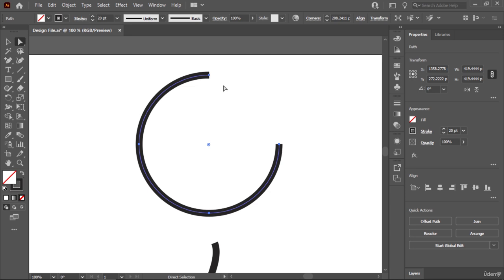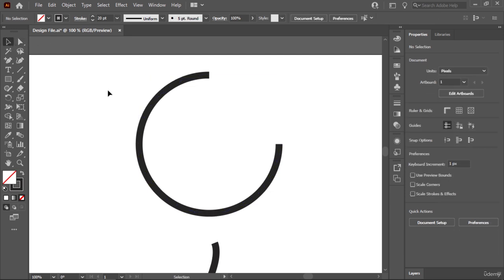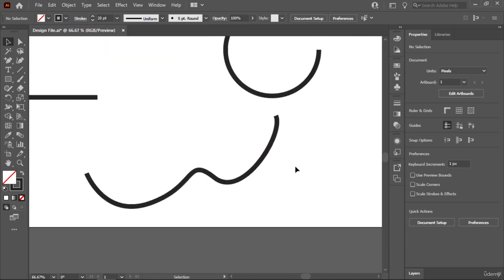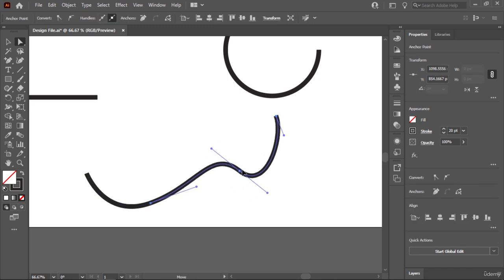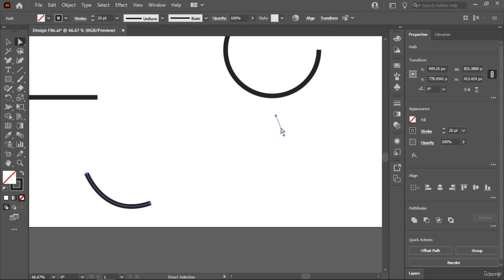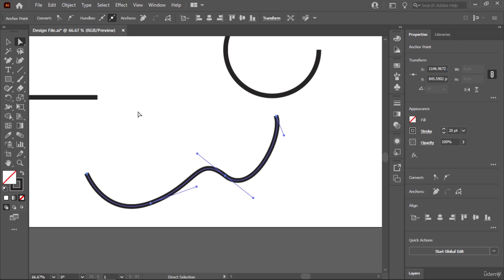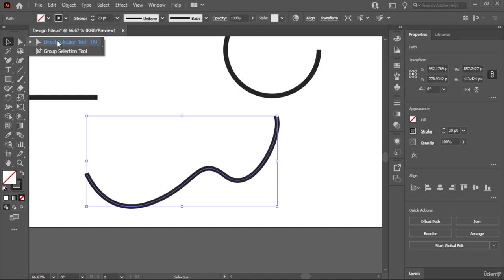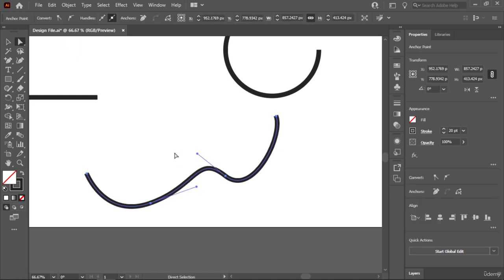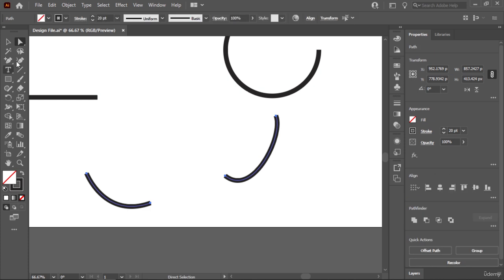I know this class is a little boring, but these are the things which are extremely essential for you to become pro in Illustrator. Let's come to this squiggly line over here and let's click on direct selection tool. So like I said, you can click on a point, and you can move it like this. Okay, and similarly you can delete it. So if I click on delete over here, it will remove the whole thing because this is the only anchor point between this anchor point and this one. But let's just say I want to remove simply this line over here. So I will select the direct selection tool, select this line, and then simply press delete key on the keyboard, and the line is gone.